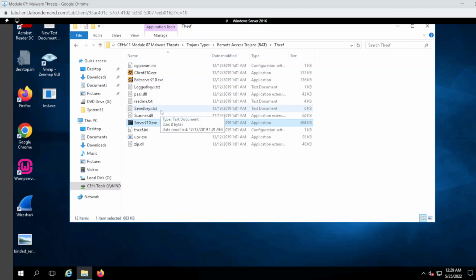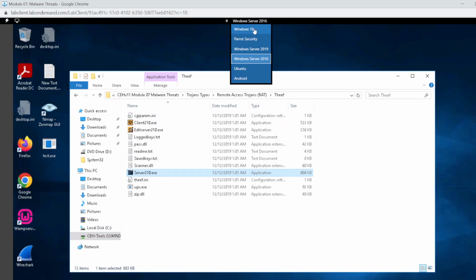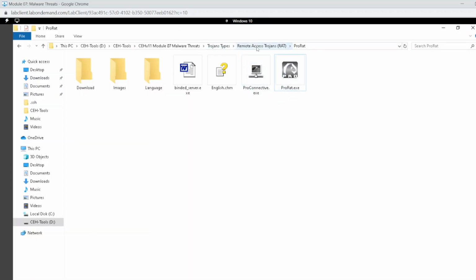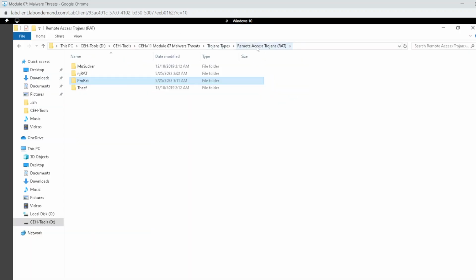I was waiting for a second, hoping a UAC will pop up, but it's no big deal that it didn't. On your machine, you may get a pop-up that basically says, hey, are you sure you want to run this? And I do have my firewall turned off, so Windows Defender is not going to block anything. If you are running this in your home network, you obviously haven't watched my other videos. This is something that you should not be running in your home network. In fact, I wouldn't run this in anything other than a sandbox.